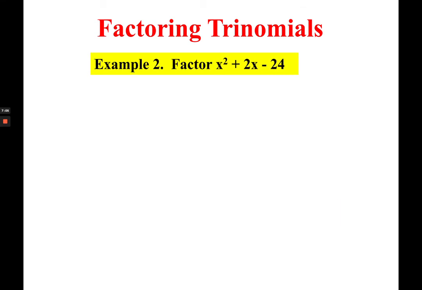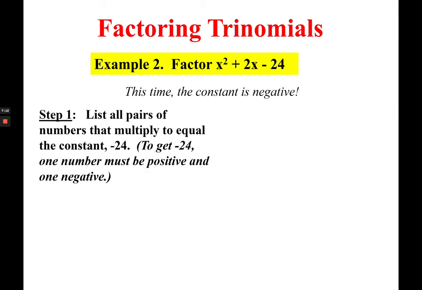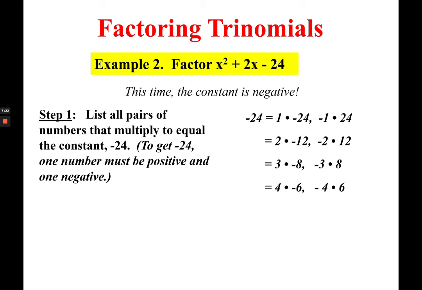Another example, you have x squared plus 2x minus 24. First, you should notice that it's negative now. It makes the problem a little more work. List all the pairs of the factors of negative 24. There's a lot because of the variation: the first is negative and then the other is positive. If 24 is just positive, there are only 4 possible factors, but since it's negative, it makes it 8 because of the combination of one being negative, the other positive.